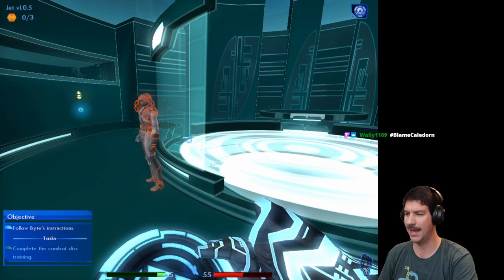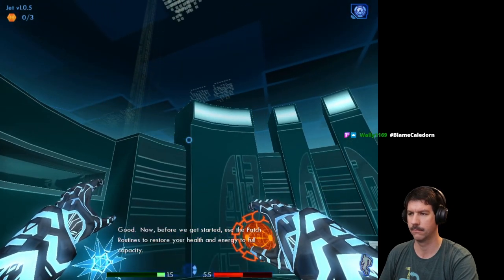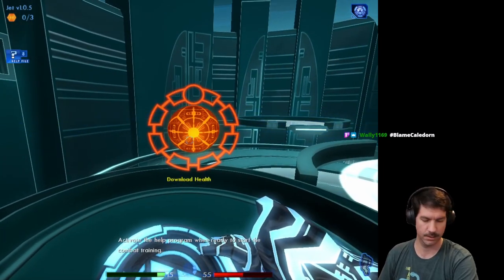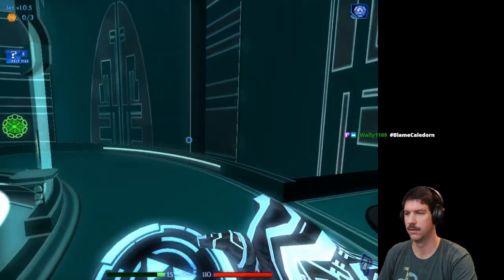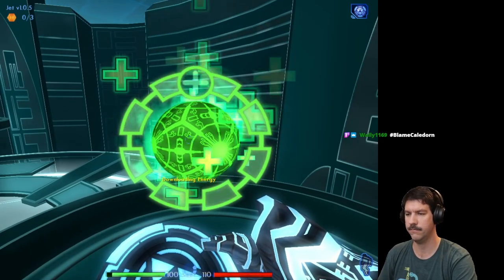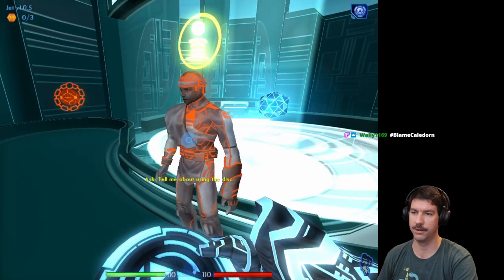Complete the combat disc training. What are we doing? Now before we get started, use the patch routines to restore your health and energy to full capacity. Activate the help program when ready to start the combat training. Okay. Free refills. Nice. Around here, fill up our energy. I think this is the kind of stuff that our transfer rate helps, like that, or when we downloaded the permission before.